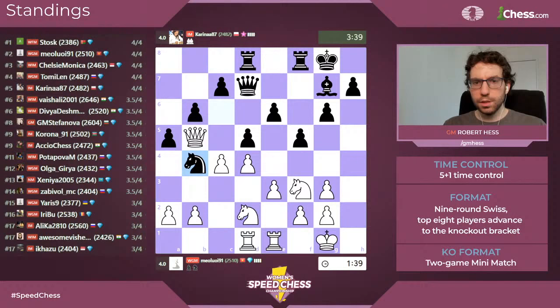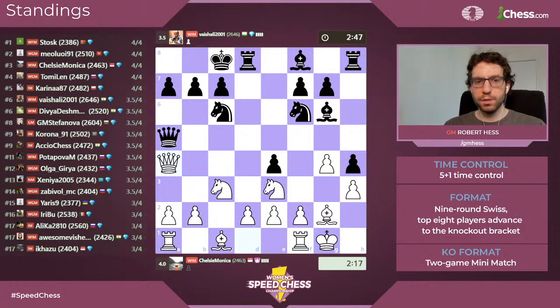So let's come back here. I just want to see more games. Chelsea Monica, she's perfect 4-0. Vaishali at 3.5. What's going on here?